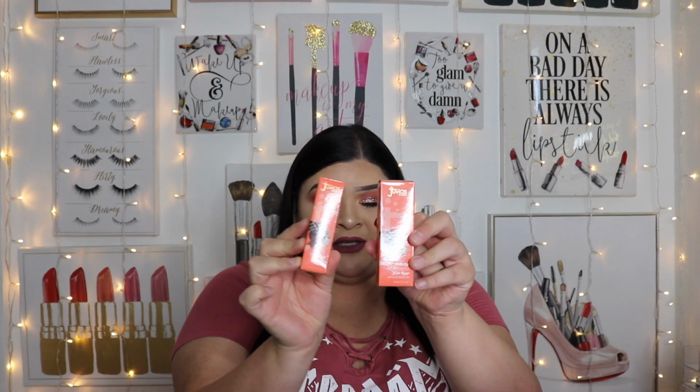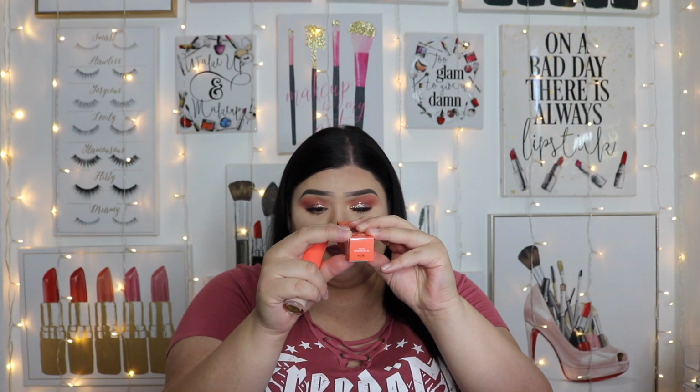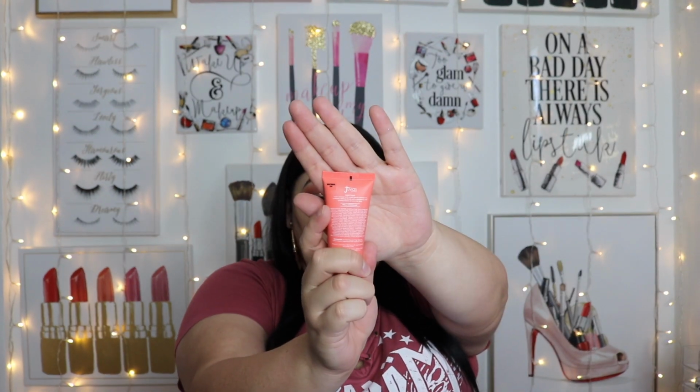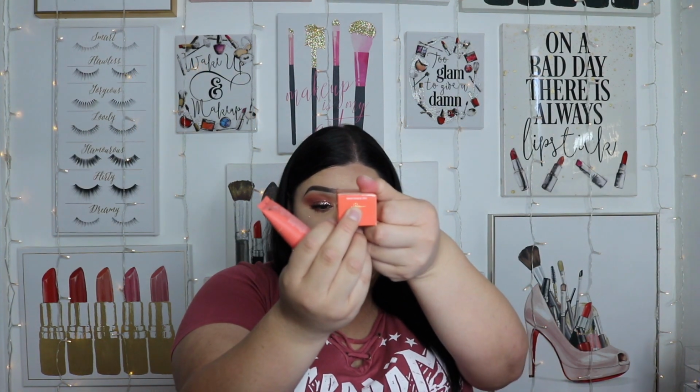And the packaging is the same, the box packaging. Now the color I have in the concealer is number 20, which is at the bottom of the concealer, and it is also at the bottom of the box. And the foundation, I bought the shade 550 Martinique. I hope I'm pronouncing that right. You have a little clear sticker right here with the shade, color, and number. And then on the box, it's at the top of the box. It has the shade, color.